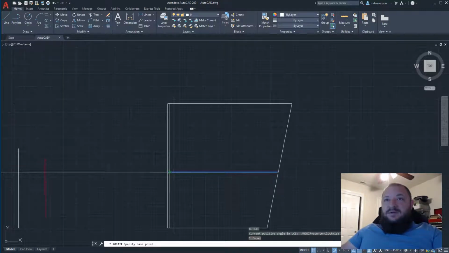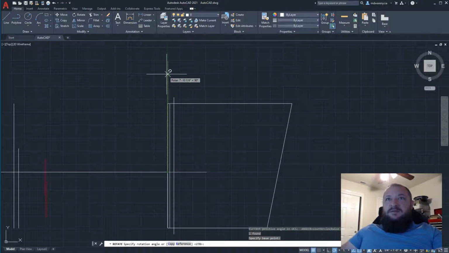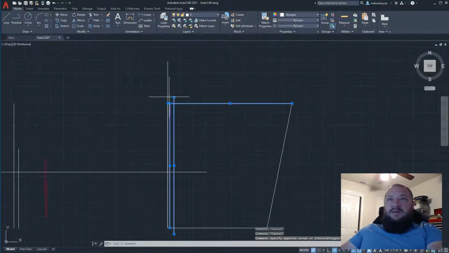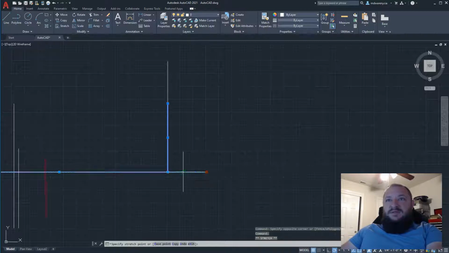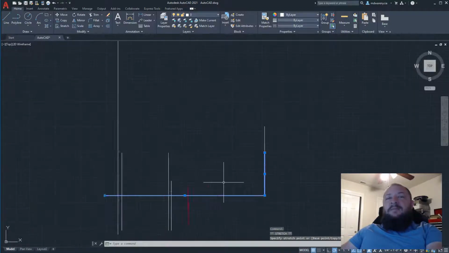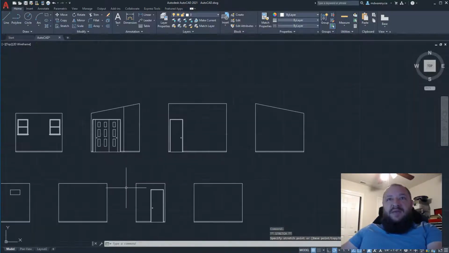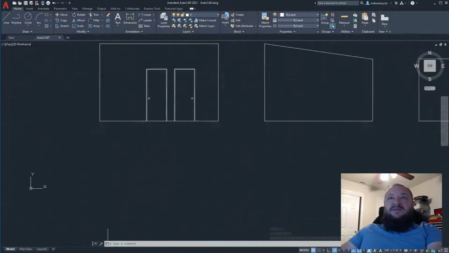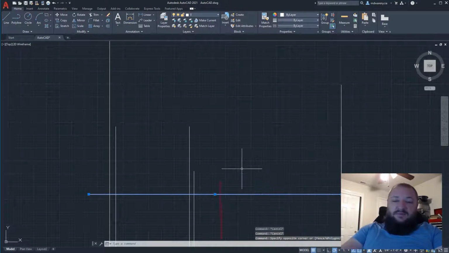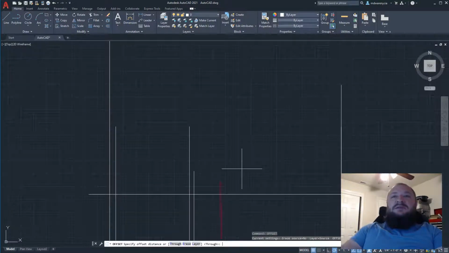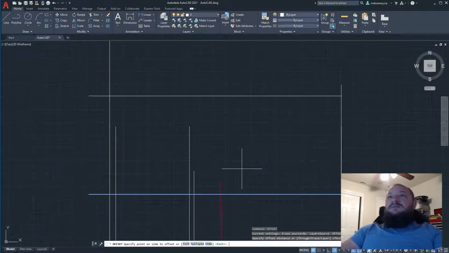So now I can rotate this back up, and that gives us the ceiling height for that part of the room. I'm just going to kind of clean some of these lines up. And then the bathroom, if you'll remember, we only did 8 feet ceiling height in there. So for this room, I can offset this up 8 feet.